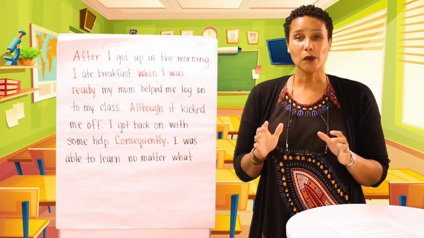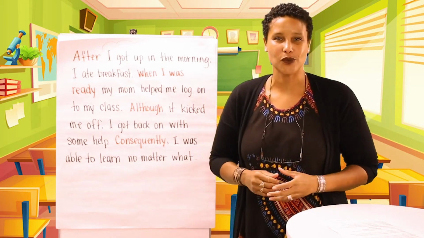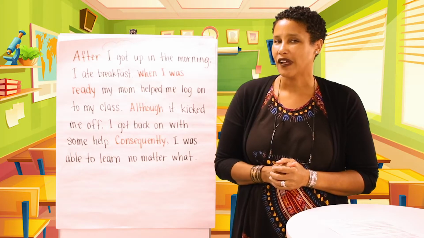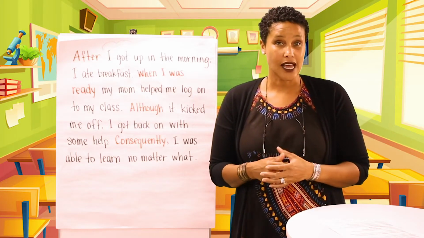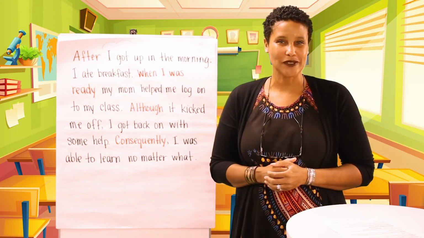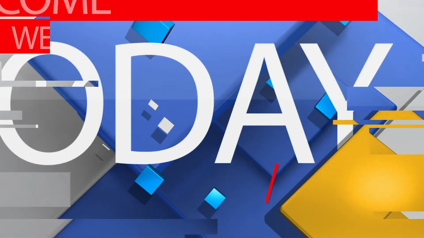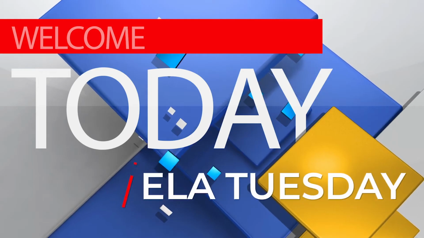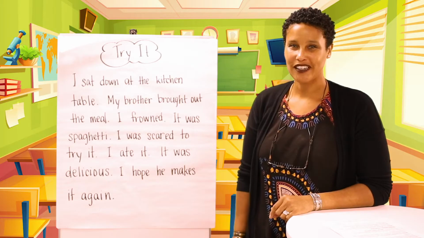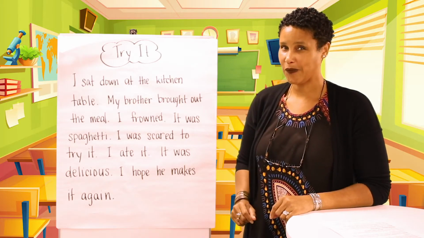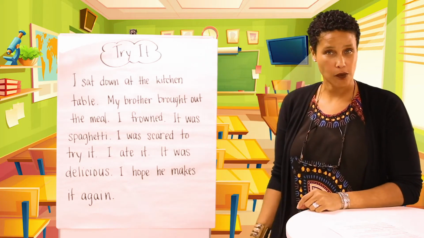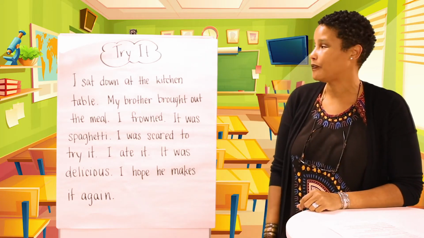Okay, so you remember the paper that you were writing down your transition words on, right? Now I'm going to have you write some sentences on your paper. And as we read through these sentences and as you write them down, I'm going to have you go back and add some transition words. Okay, now it's your turn. You've got your paper, you've got your pencil, and I've got some patience. So let's go ahead and start writing these sentences down so that we can add transition words to it in a moment.